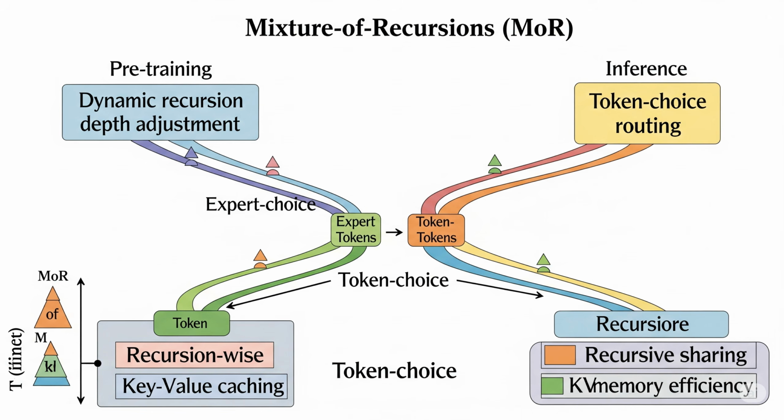Token choice, while it nicely avoids the causality issue, tends to struggle a bit more with load balancing, even with the balancing loss. Performance isn't quite as good usually. Okay, that makes sense. So expert choice seems generally preferred for routing compute. Now, let's swing back to memory. The key value cache is such a big bottleneck. How does MoR optimize that specifically?